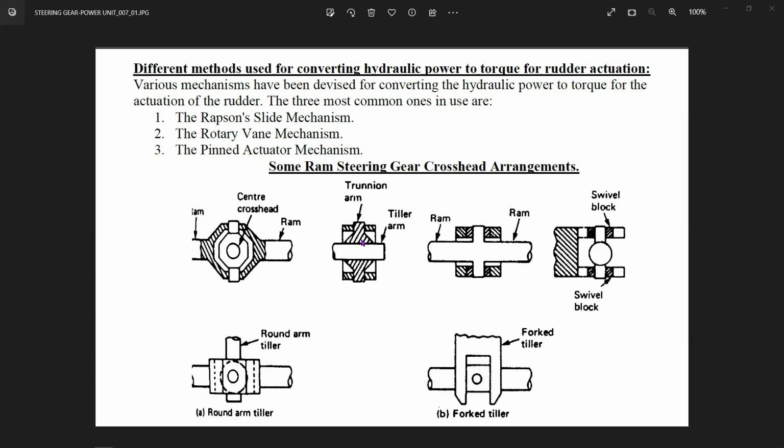So the two designs here of the Rapson slide. One is having this crosshead mechanism where a large crosshead is there, and you have the entire thing which is having a trunnion on top, and it is actuating in that. And then you have got one mechanism where one uniform ram is there, and a vertical pin is going through that. Okay, so this is the top view of the forked tiller, and this is the top view of the round tiller arm. Now when you consider both of them together, you will understand why there is a difference in the clearances. What clearances I'm talking about? The wear down and the jumping clearance. Okay, we will see them both now.